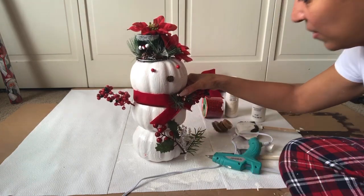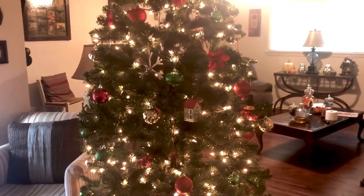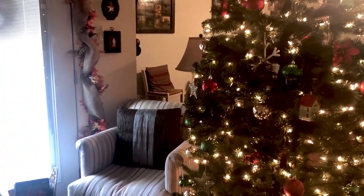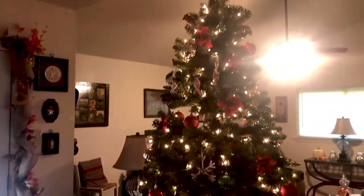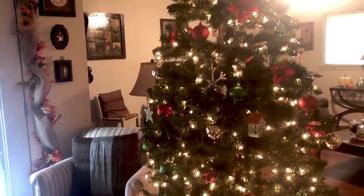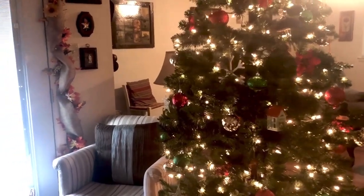There's our fireplace mantle where he looks very Christmasy. We also have a Christmas tree in our home thanks to my mother-in-law and my mother — beautiful ornaments from my mom, Christmas tree from my mother-in-law. They were here to help us put it up and it was an amazing experience. So much love in this little den area.